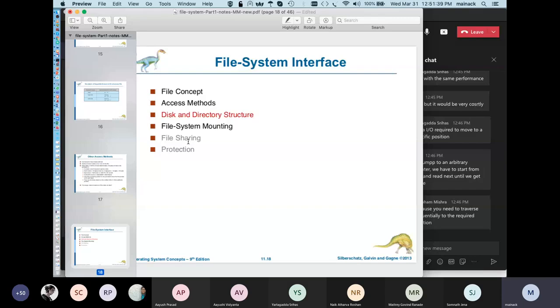Now, so far we talked about one file, and often your computer has thousands to 100,000 to millions of files. And we also talked about how a file is created and the operations of the OS implemented, how we can access files with the open and close system calls and creating space in the file. Although we talked about one file interface, which is important, the operating system generally deals with millions of files in one single laptop, perhaps. So let's see how multiple files are stored and accessed from the disk using disk and directory structure.